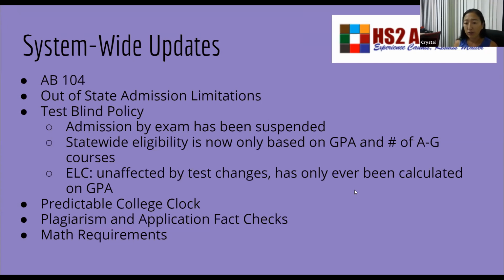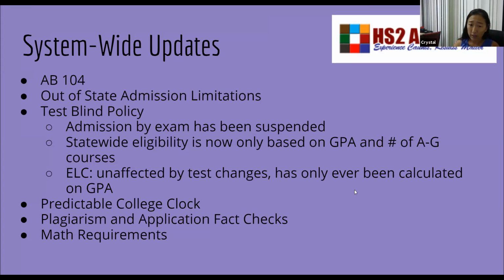The other thing that they've introduced this year, in order to make sure that students are accurately reporting things on their app, is a plagiarism tracker. So all essays are now being run through some sort of website or online system to verify that it's the student's original work. They said that last year alone, 650 applications were denied because the applicants were no longer eligible due to either application fact check errors or plagiarism.